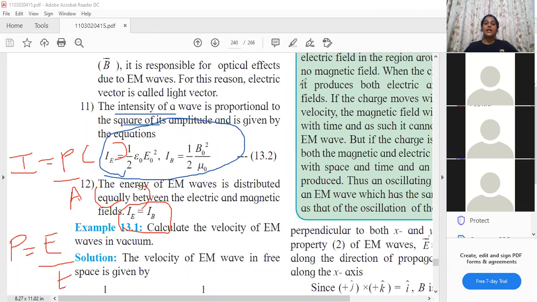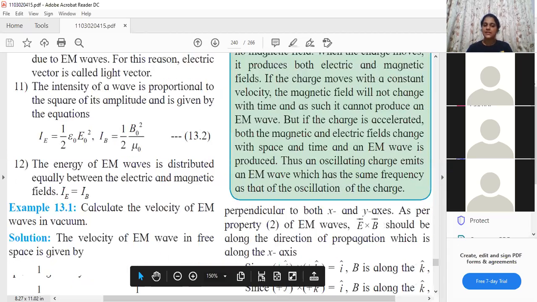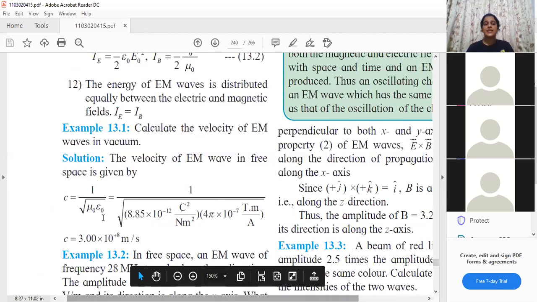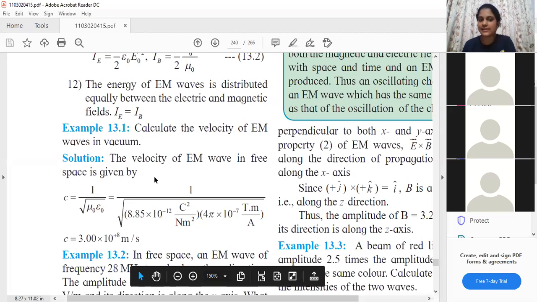Okay, fine. Now see students, next there is a set of numericals given over here. The solution is right in front of us, so I'm just going to discuss it. But you all have to practice these numericals using log and everything, because in the exam you have to do log calculations, and here they have directly written the final answer, which will not do in the exam. You all have to show the calculations also.